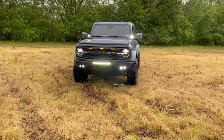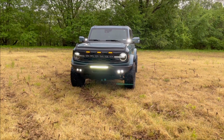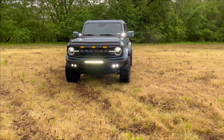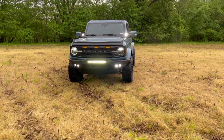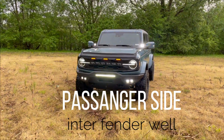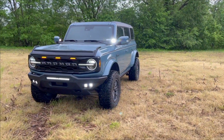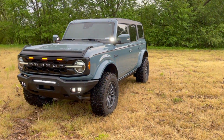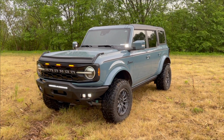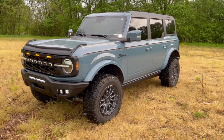Alrighty, I got all the lights hooked up except for the ones in the bumper. I couldn't find that orange and white wire that I was talking about in the back of the truck up front. So there's three wires that are located somewhere else. If you know where those other three wires are underneath the hood that go to the back, and I think there's a couple of other places that they go. Like I said, I only found three wires. Put it in the comments down below. I'm going to do some more research to figure out where that goes.